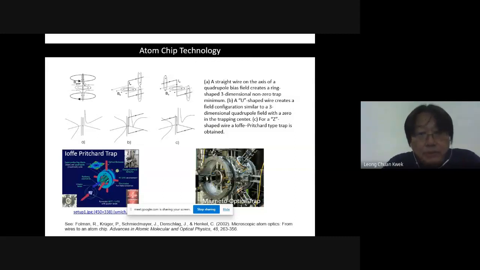And one of the important things in Atomtronics has been what's called the atom chip technology, which is nothing more than looking at various configurations where you design different types of magnetic field with different wires. And for those of you who study electromagnetism, you'll realize that you can actually do shaping of the magnetic field around wires. And this is precisely what you do. And these wires can be embedded into very thin slices of silicon materials and allow it to do trapping of atoms.